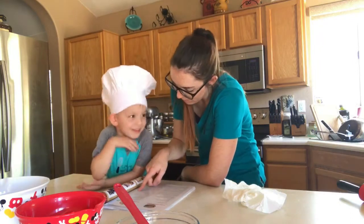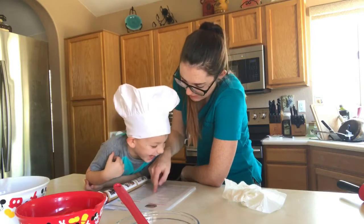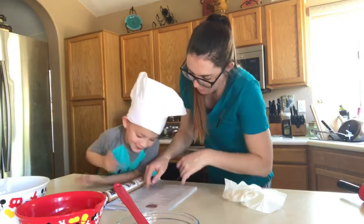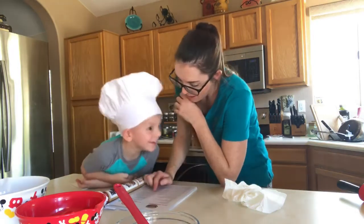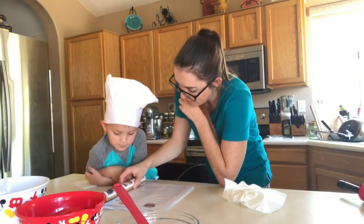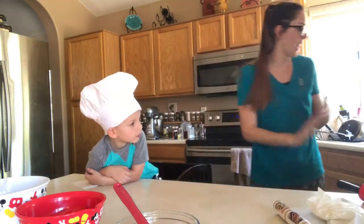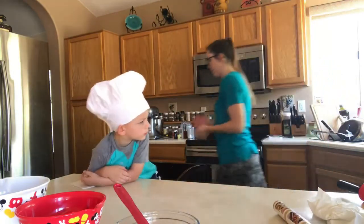Beat in green food coloring and red food coloring. Place each piece of dough on a sheet of plastic wrap or parchment paper and pat into a 4-inch square. Wrap and refrigerate till firm. And then we're gonna roll it out. So this one's gonna be plastic, actually. Yeah, let's do plastic wrap.